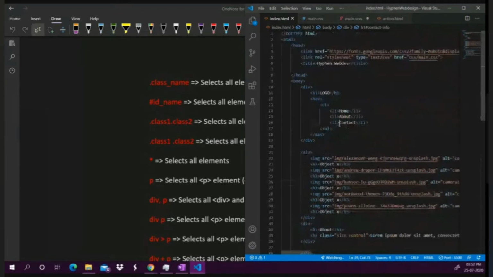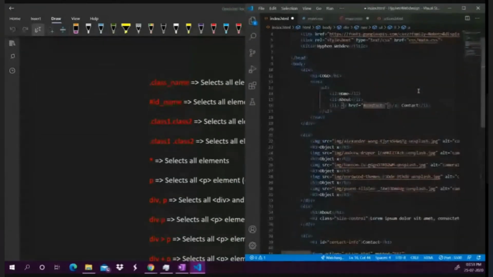Another usefulness of ID, and why you should only use ID once, is you can use links. If you recall properly, for the link you use A and href. So in the href, what you will do is you will give hash contact. I mean contact ID, was it? Contact info, yeah. Contact info, and you will put the letter here.